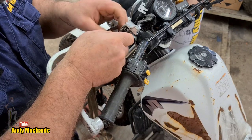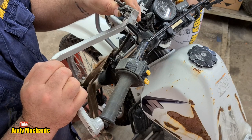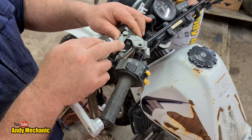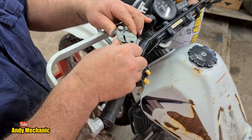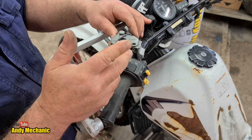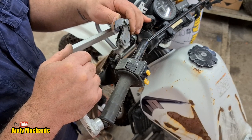You can see here - the perch is all broken away. The clamp's broken. This is junk. One of the neat features about these farm bikes is they have the ability to pull the clutch in and lock the clutch in position. There's a little lever that locks it in, and that's for the farmers so when they're opening gates they don't have to worry about taking it back into neutral - they can leave it in gear and just jump off.